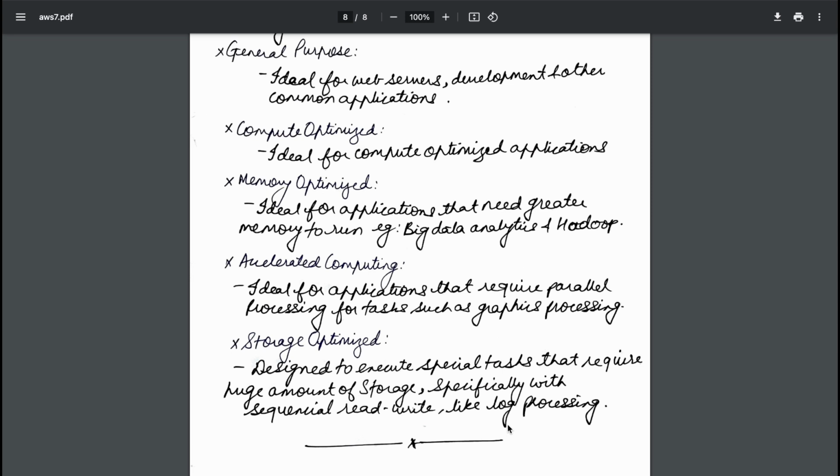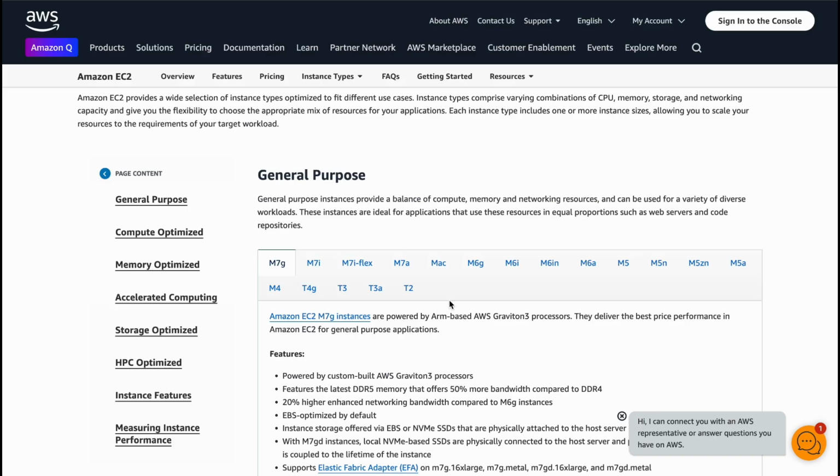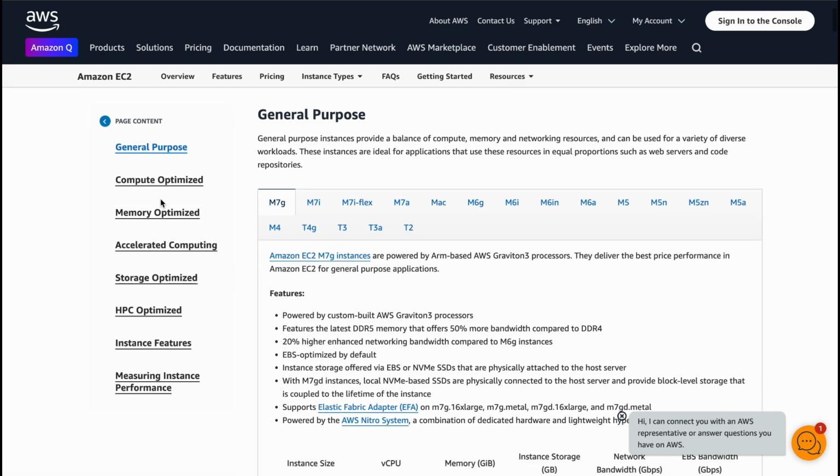I hope you have learned a lot from this video. You will get the resource link which I have used for making these notes, and this is the official documentation I have been referring to. All the instance types have been taken from the AWS website. So that's why I mentioned earlier that in general purpose instances there used to be three types of instances, that is A, T, and M. But as of now we have M and T series present.